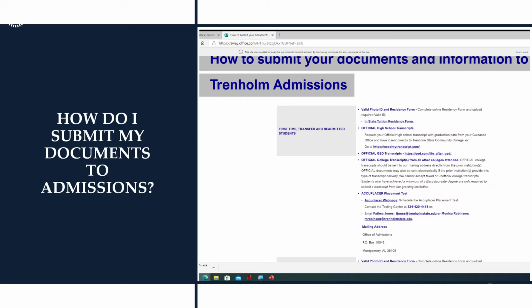Here, you will also find the hyperlink to request your high school transcripts, which is needmytranscripts.com. You will find the hyperlink to order your GED should you need to submit your GED transcript. You will also find our mailing address for those of you who want to mail your transcripts or your ID and residency form into the school.